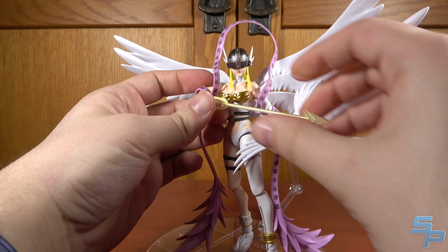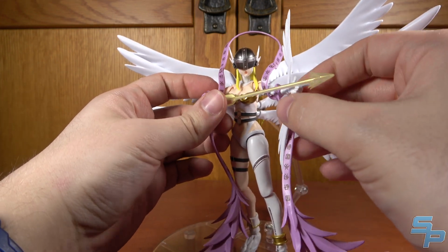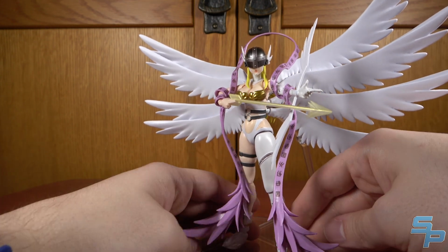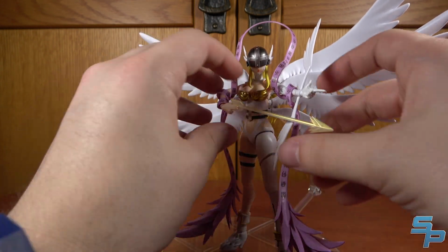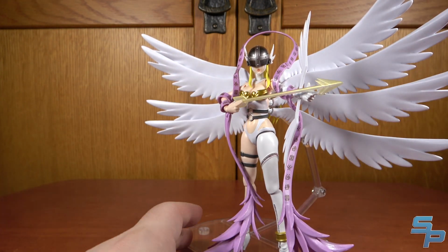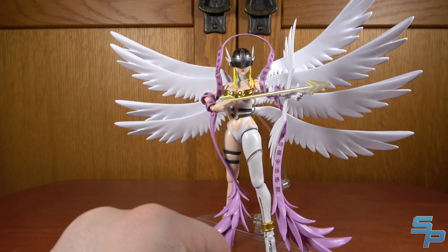Like this, I think my point is being made that this is just incredibly difficult for no reason. There we go. Okay, so then, you know, get her foot. This thing is in the way. Get this here and Holy Arrow, right? Except isn't she mostly always flying?